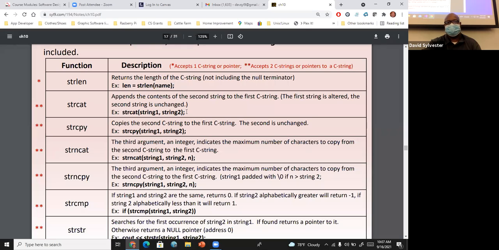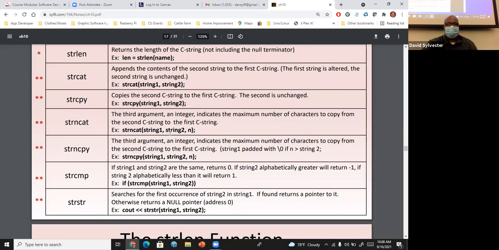It takes the second string and concatenates it with the first string. Right? So it's just showing you how it should be copied. String copy copies the first string into the second string. String cat concatenates the second string into the first string. All right. So that's what they do. And with string end, this is where you put the number of characters that you want to concatenate or the number of characters that you want to copy.